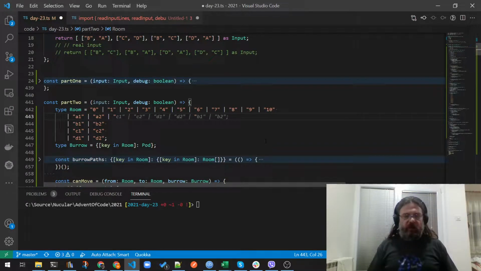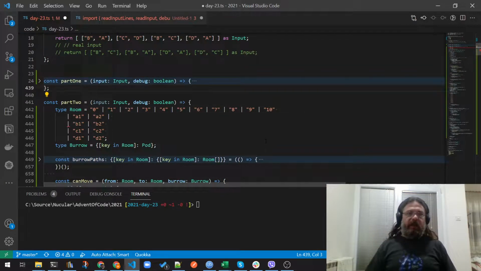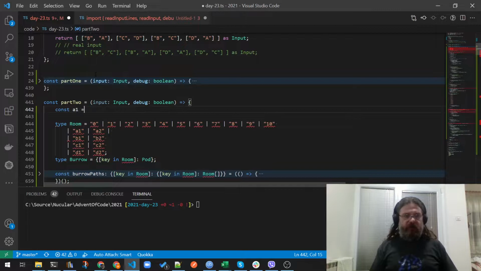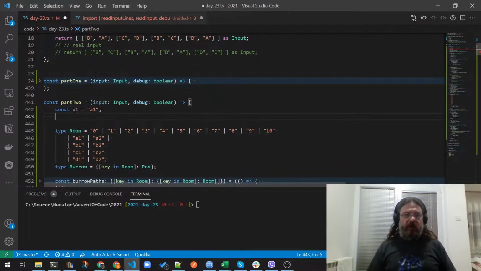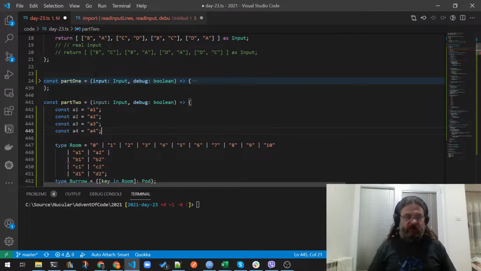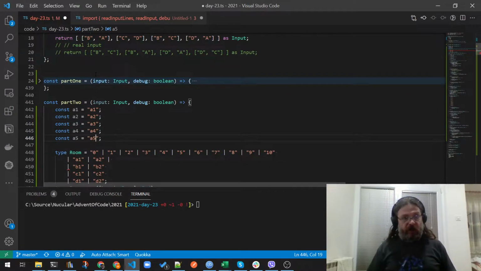You know what? One thing that I actually wanted to do, but I didn't, and it's actually kind of logical. I'm gonna define some constants. So this means that I can write A1, A2 with the quotes or without the quotes, and it's gonna be just the same. Now I actually want A3, because we're gonna have an A3, and of course we're gonna have an A4 as well. But we're not gonna have an A5, we're gonna have a B1.